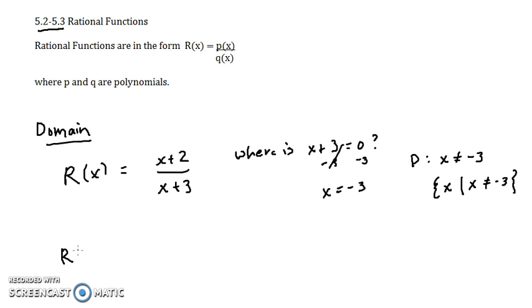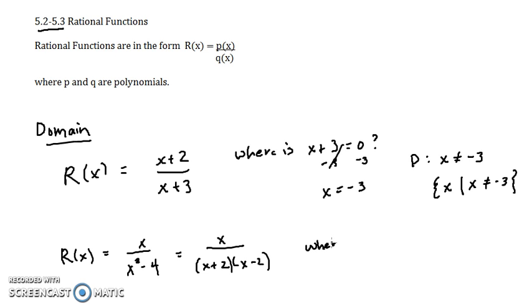Now we can look at things that are maybe a little bit more complicated. Let's say we have the fraction x over x squared minus 4. Well, we want to know where the denominator is equal to 0. And in order to see zeros, remember from our last section in 5.1, it's easier if it's factored. So let's go ahead and factor this. The top stays the same. The bottom is the difference of two squares, so that's going to factor as x plus 2, x minus 2. Okay, so this is the same function, just in factored form.